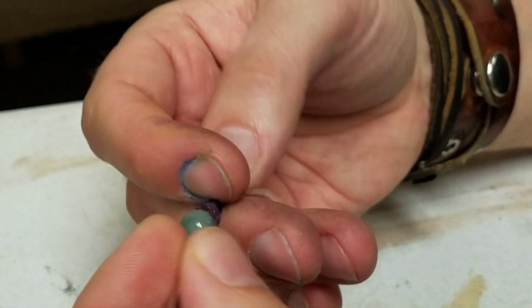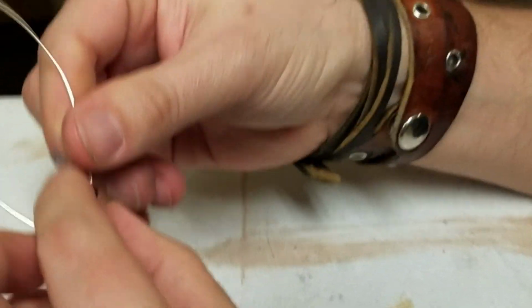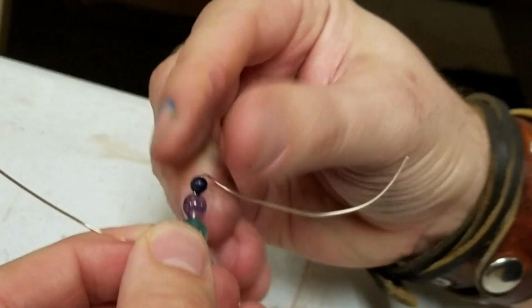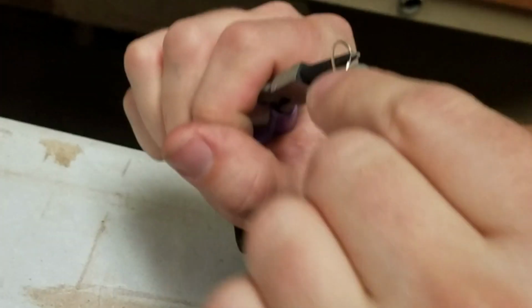And we want to go about to the middle of the wire. And we're going to crimp each side, press it tight, crimp the other side like that. And we're going to take our loop making pliers and we're going to make 2 loops, grip it right about here.